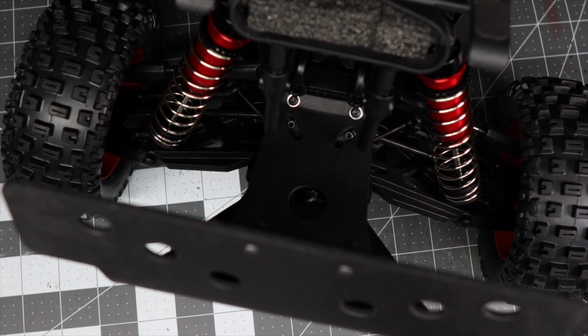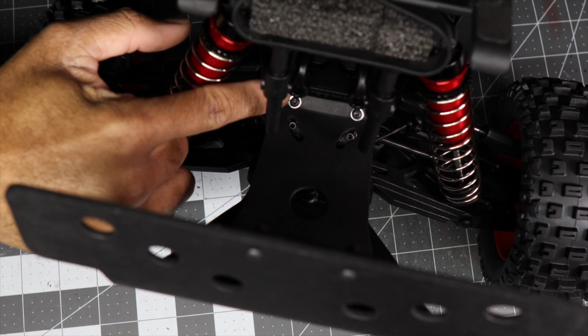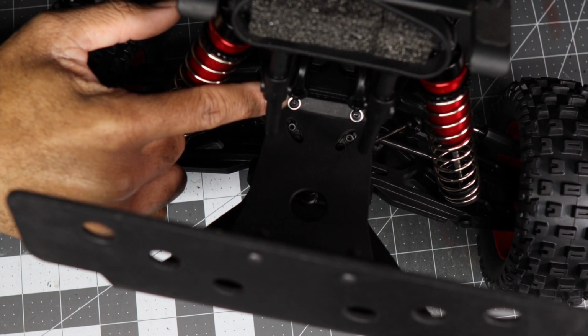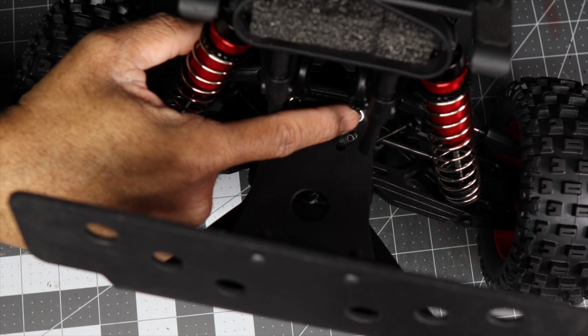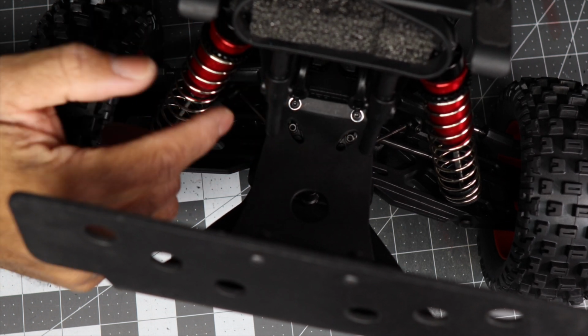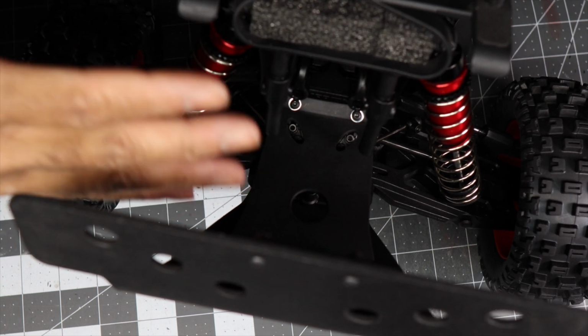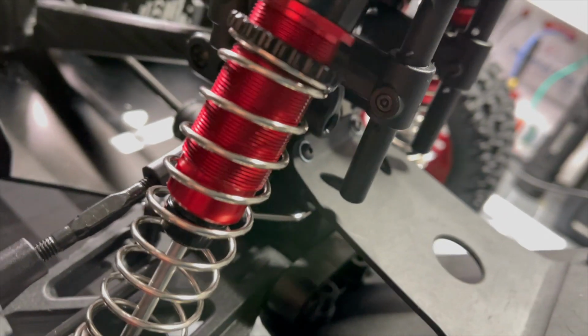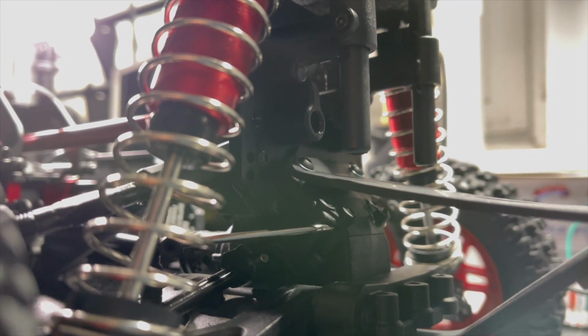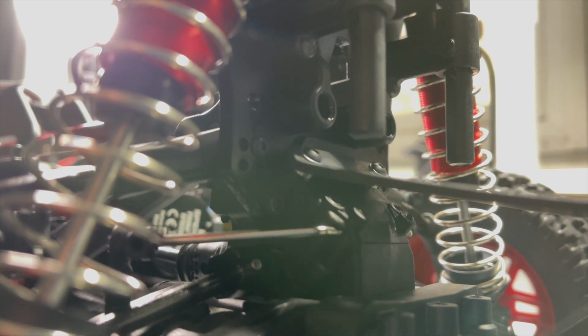Okay, this is a difficult angle for you to see, but I do have the two bolts, and you can see I had to use my own washers because I only had one extra washer that was shipped with the set. So that's why I'm using these silver washers. So I got two of these silver M3 flat washers and the bolts that came with the kit fastened through those two holes where the stock bolts that we removed from the Arrma were. I'm going to get a tighter shot right now as I talk about this so you can see what it looks like. But the most difficult part you're going to have when you do this, whether you do it upside down or right side up, is keeping the silver spacers, the thicker spacers that they provide you, from falling off of the bolts. But once you get it hand threaded in, you can finish the rest, and it's really simple.